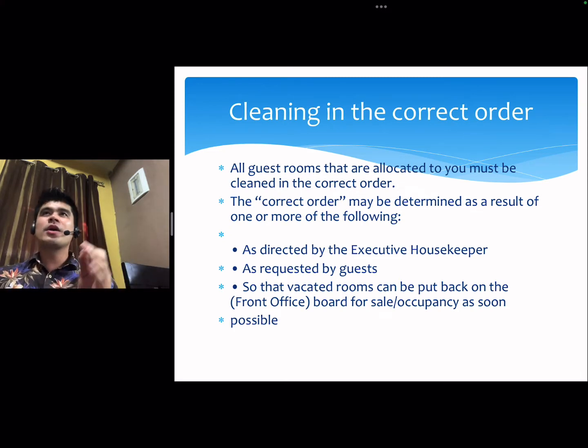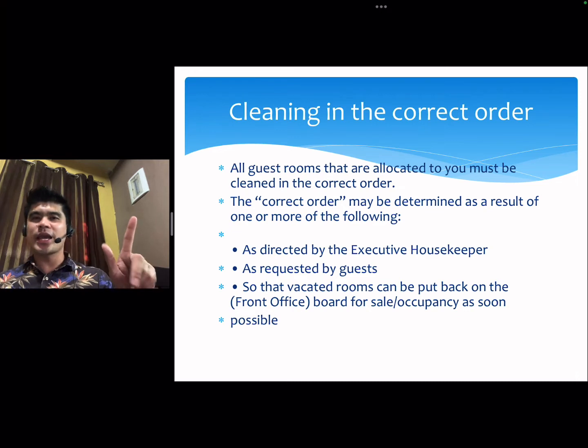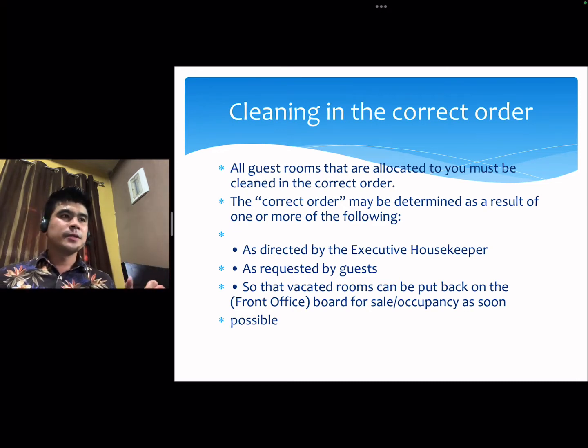So remember, the second priority is to clean the room with request. The third priority is to clean the room without request and the vacant room. Next, the vacant room can be put back on the front office for occupancy. Okay, that's the cleaning order.